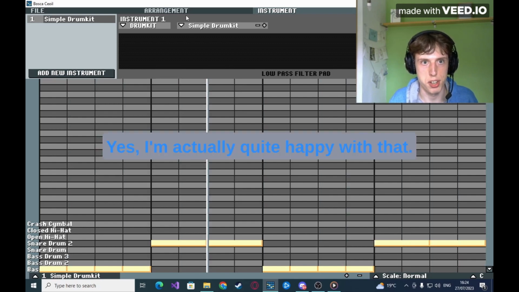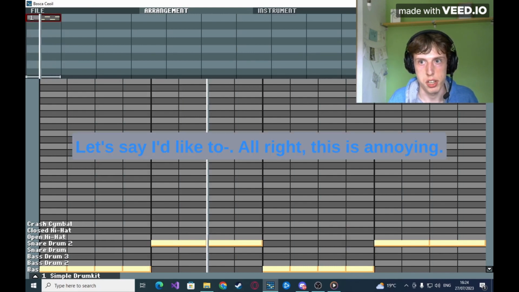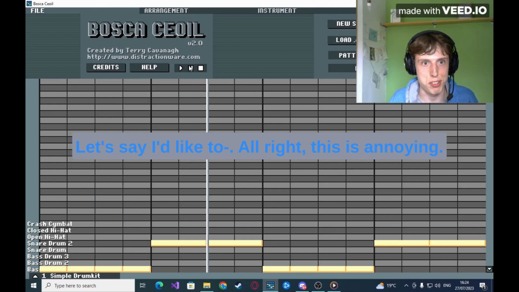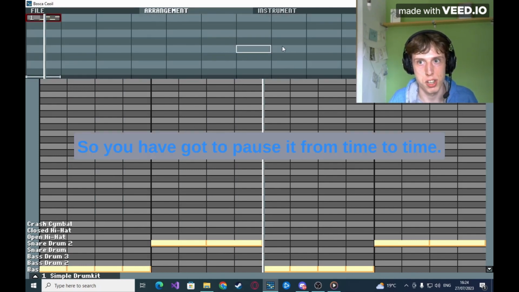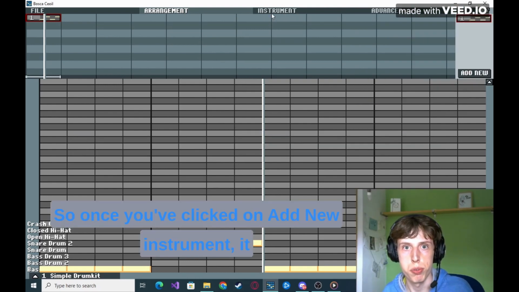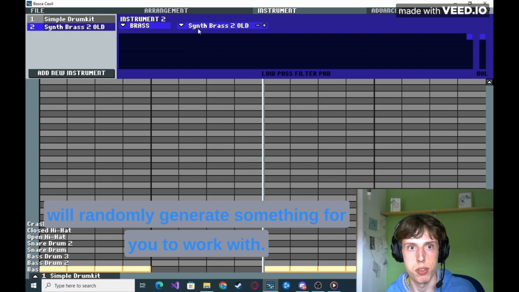I'm actually quite happy with that. Let's say I'd like to... alright, it's going to get annoying. You have to pause it from time to time. Once you've clicked on add new instrument, it will randomly generate something for you to work with.